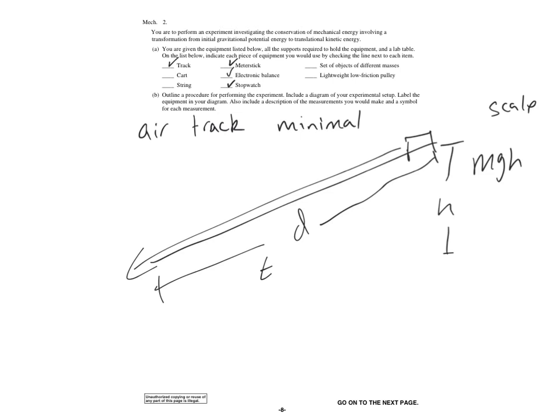Okay, so then you are tasked with figuring out the next step, which is how you're going to use the information from the procedure to tell how you are going to determine whether energy was conserved. So basically, remember, I got h, and I got a distance, and I got a time, and I got a mass. And so I'm trying to figure out how to use that information to calculate the answer.